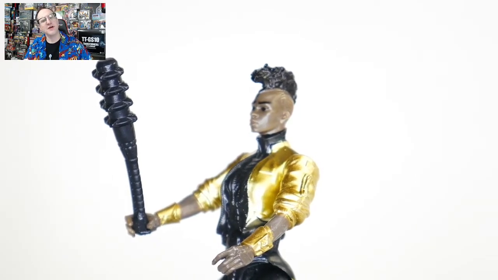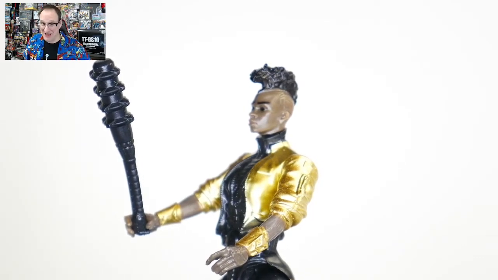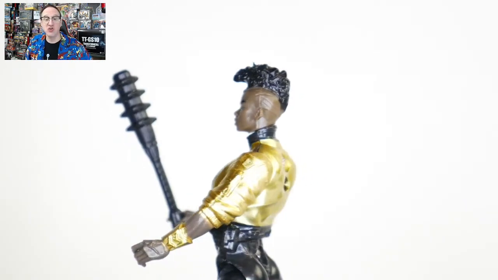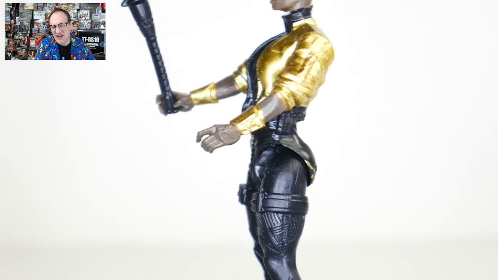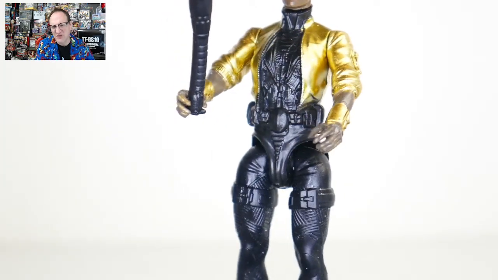Oftentimes they warp, so I'm not going to be overly critical, although maybe, just maybe, Slugger there has hit somebody in the head just a little bit too hard. Also, let's take a look. You can see that the details on her outfit are very nicely done. You see a lot of texture in the legs, and then they've got the straps around the legs.